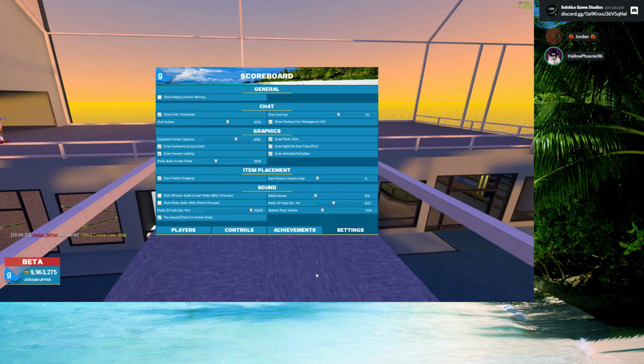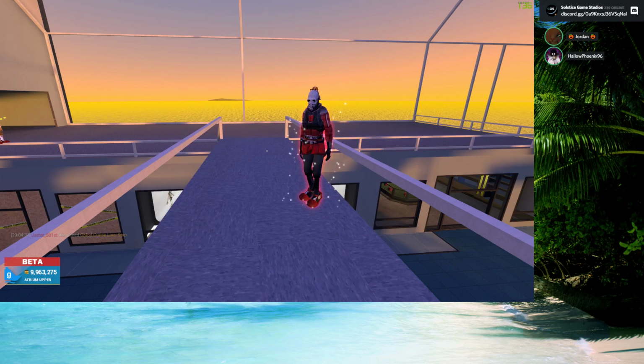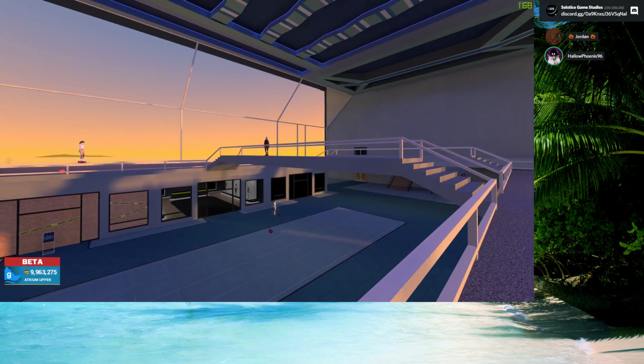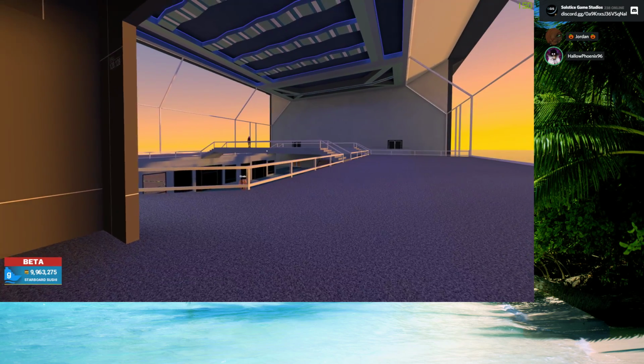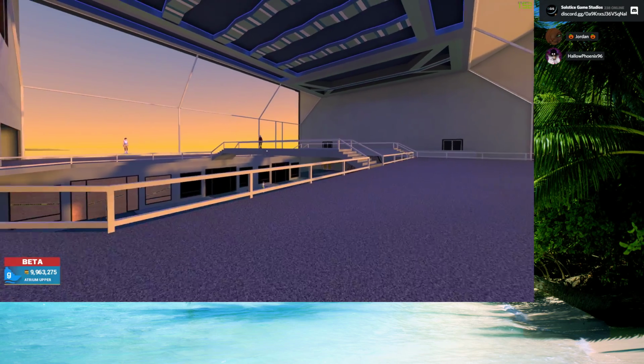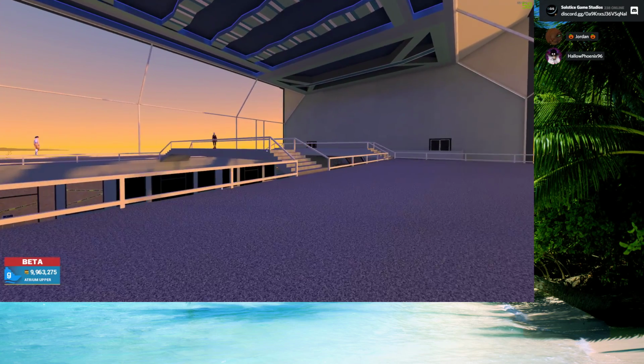Conversely, if you've got a stronger rig and you don't want it to disappear as quick, you can just crank it to 1024 units, and then stuff doesn't disappear until you're way far out, like here. So yeah.